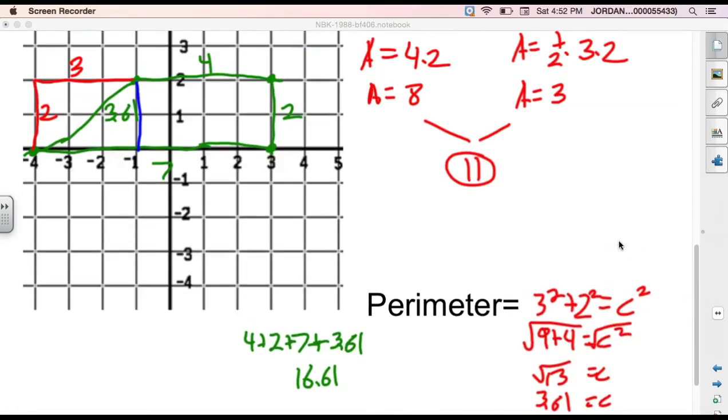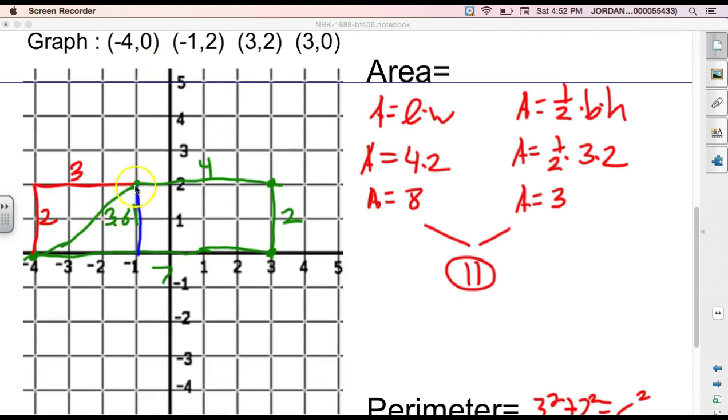All right, so right here we've got to graph these 4 points. We get this green figure right here, which is another trapezoid. And we want to find the perimeter and the area. Again, perimeter is the distance around, so we count this side, it's 4, that side we can count as 2, and this side we can count all the way across and see that it's 7. It's this side right here that's going diagonally that we've got to figure out. So we can use the Pythagorean theorem, making a triangle out of it and seeing how long those two legs are.